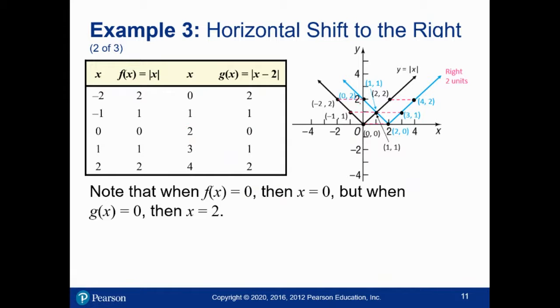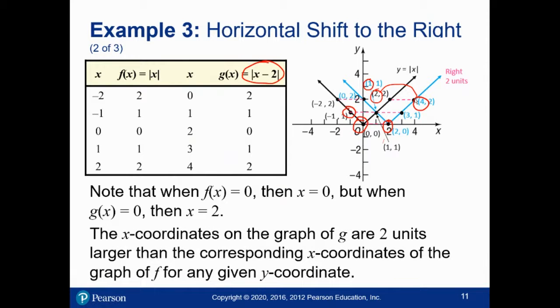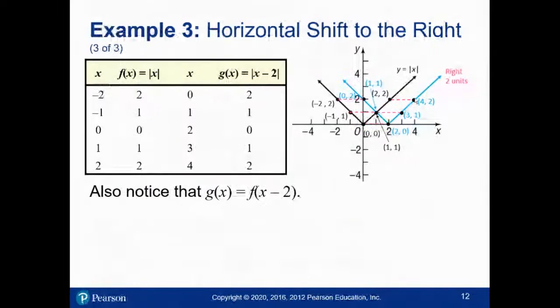Okay, in order to get the same thing that I used to get with x equals 0, because I'm subtracting 2 from all of my inputs, I now need to plug in a 2. In order to get out the same thing I used to get with a minus 1, because I'm subtracting 2 from my inputs, I now need to plug in a 1. In order to get out the same thing I used to get with a positive 2, because I'm subtracting 2 from my inputs, I now need to plug in a 4. Okay, so everything has been shifted 2 units to the right.